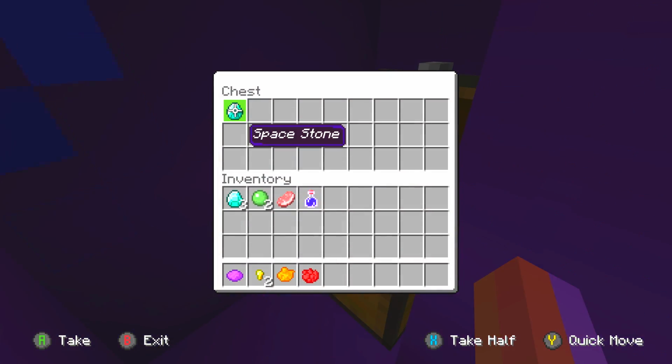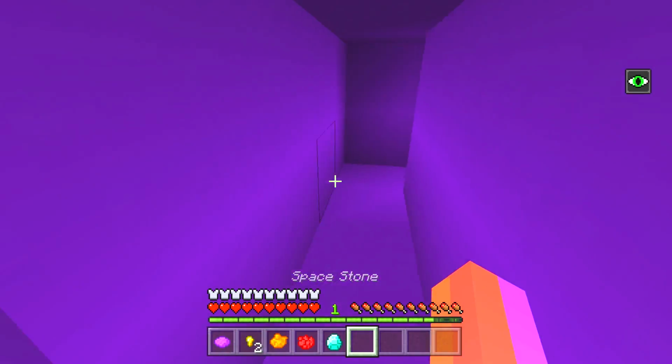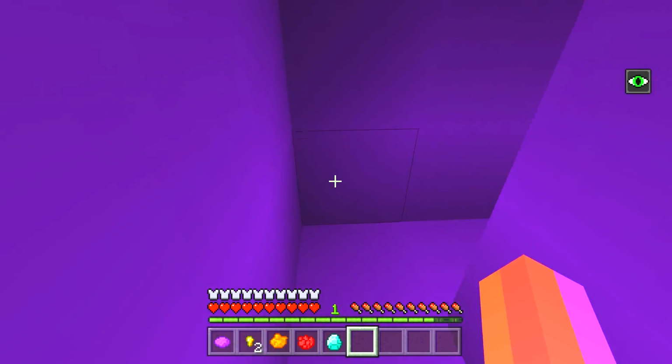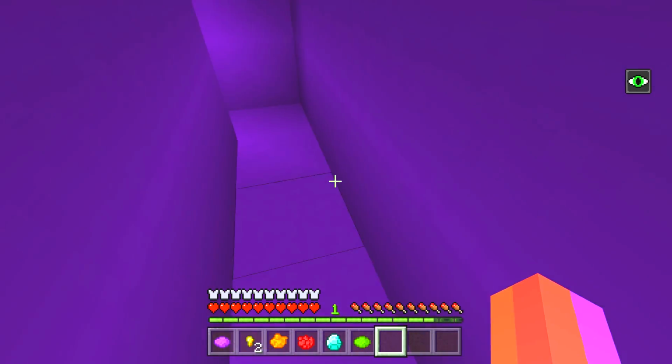There we go. Space Stone, yes, okay. The last one left, guys, is the Time Stone. And that one is green. And I don't know. There it is, guys. DrewsMC has absolutely done it.